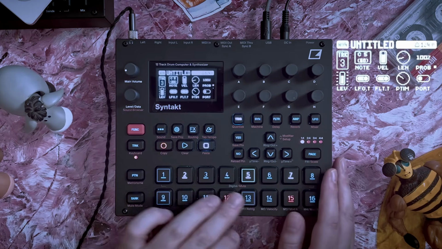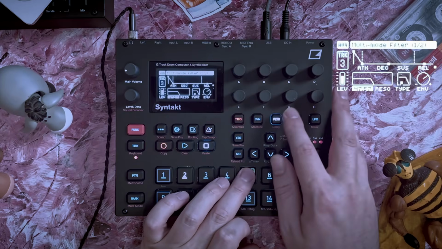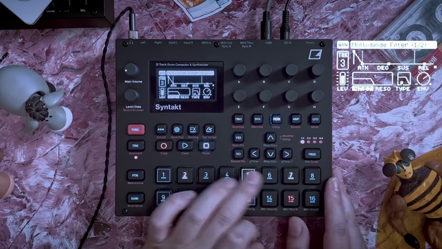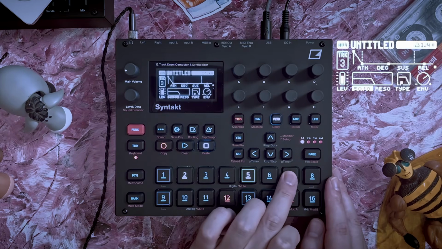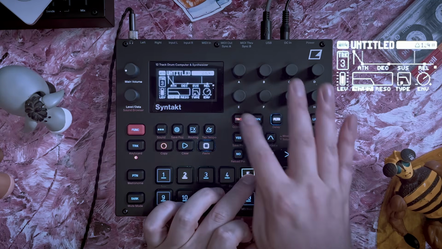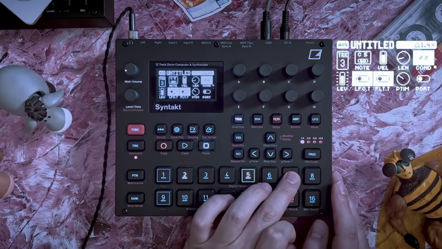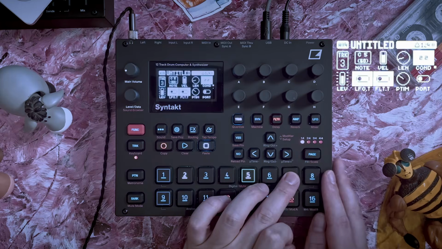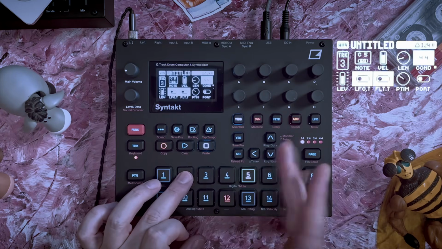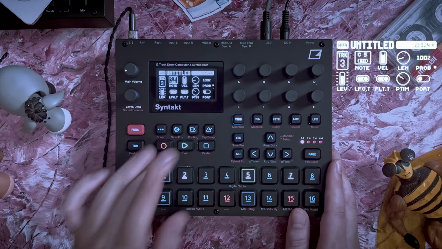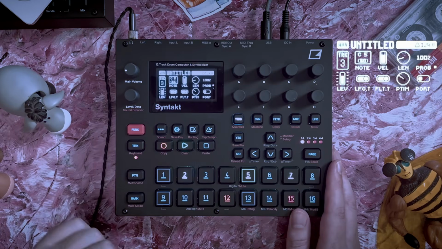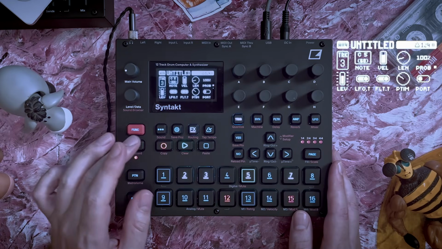I added some lock tricks as well, which actually changed the filter settings of this third track. So every now and then, so actually every 2 out of 2 times, or 4 out of 4 times, the filter opens on this third track.